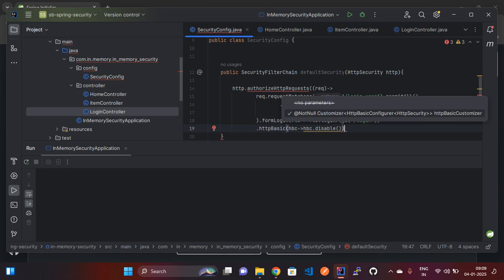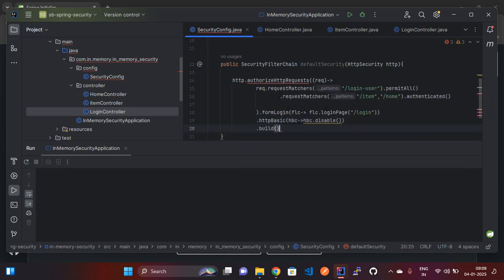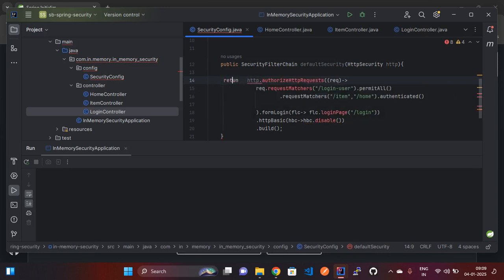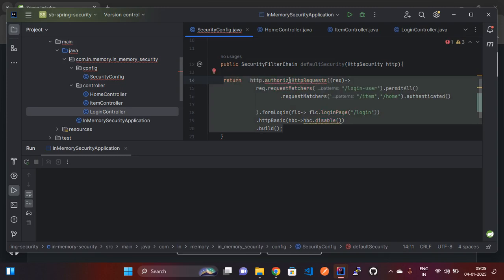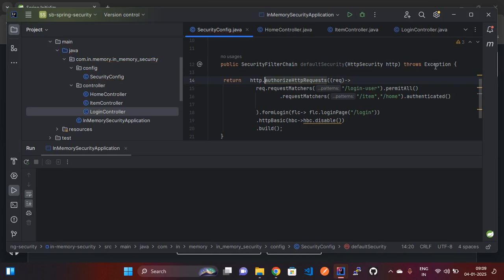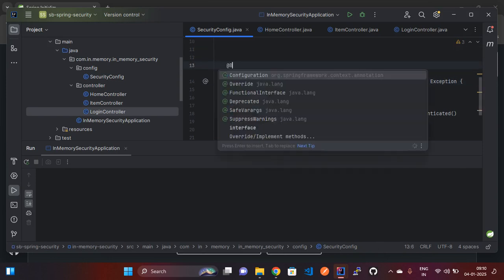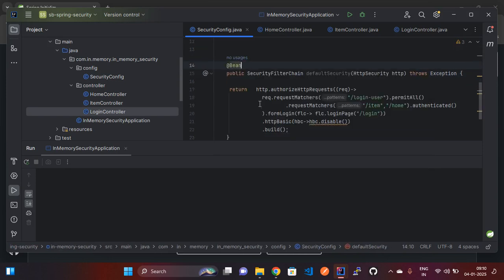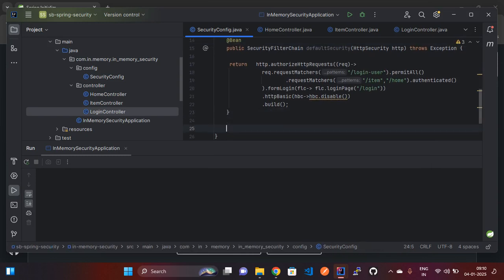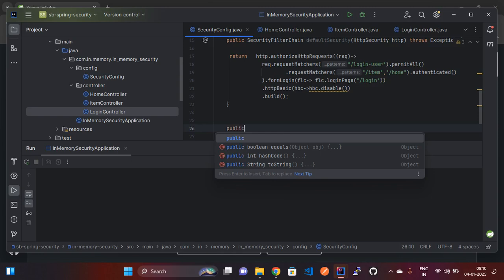I don't want it. Now I'm going to return this, adding the exception because it may throw an exception. I'm going to implement this as a security bean, adding the Bean annotation for injecting this into the IoC container.